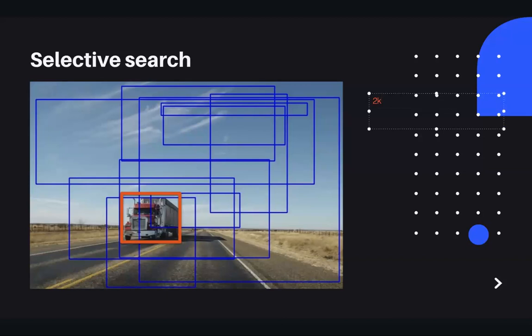But the good thing about it is that it's much better than sliding a window over the image. So it's a lot faster. It provides better, more optimized results, more, how do you say this, more personalized results, right? But still, 2,000 potential objects is a lot of objects to go through.